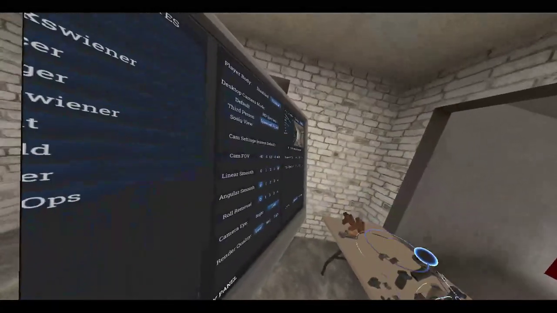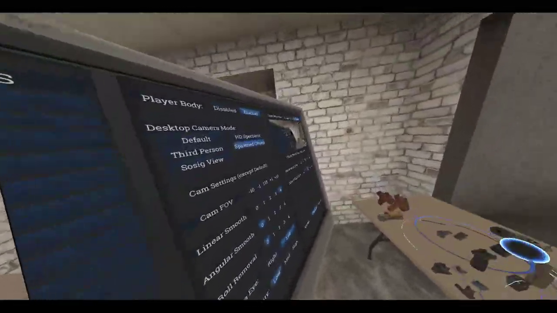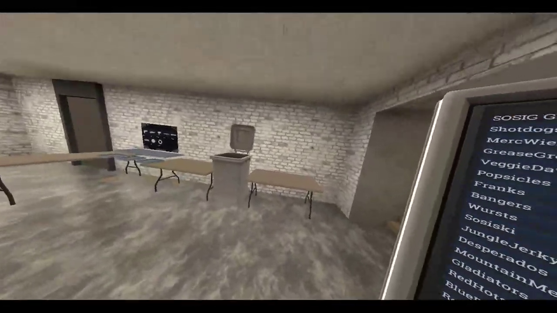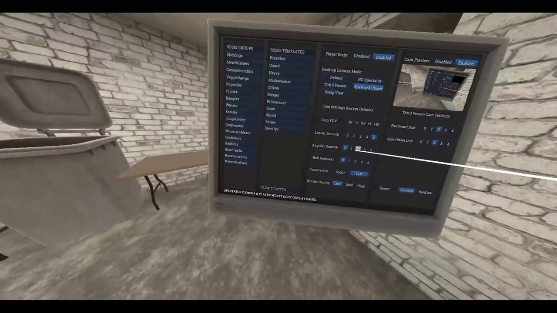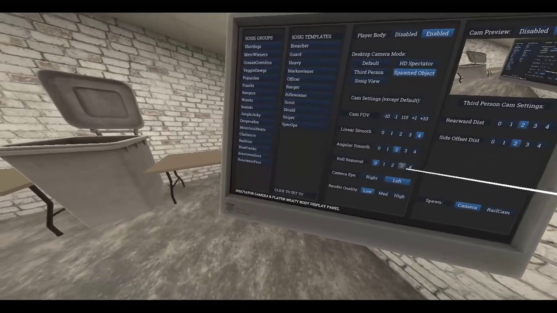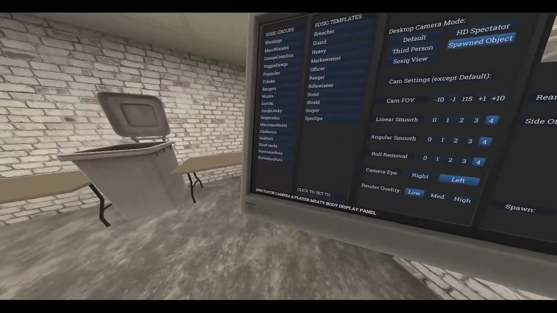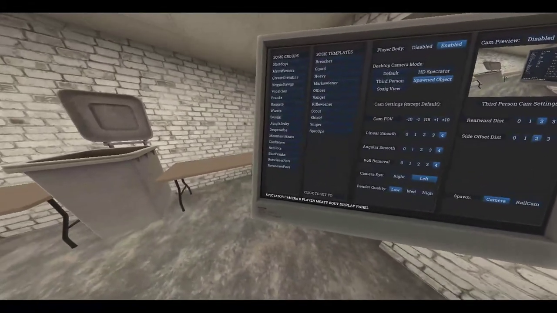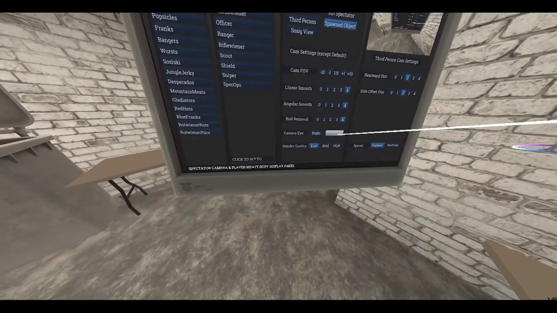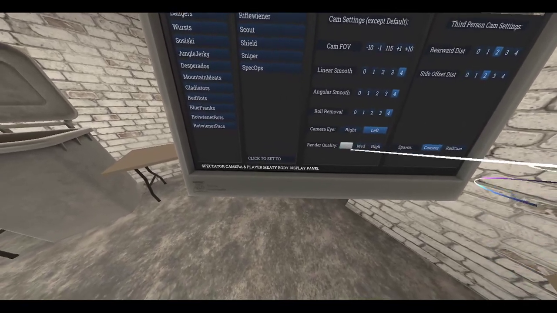Whoa. So that's the smoothing. I just click the linear smooth. So now you can have nice camera movements if you move the camera around. Oh, this also works for all the other stuff too, like the spectator and third person. But I need to turn on roll removal so that there's no roll, which I should have done in the first place. And left camera, whatever, that's fine. That's only for like spectator.